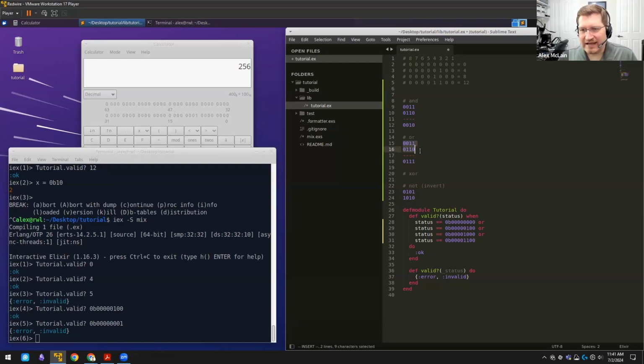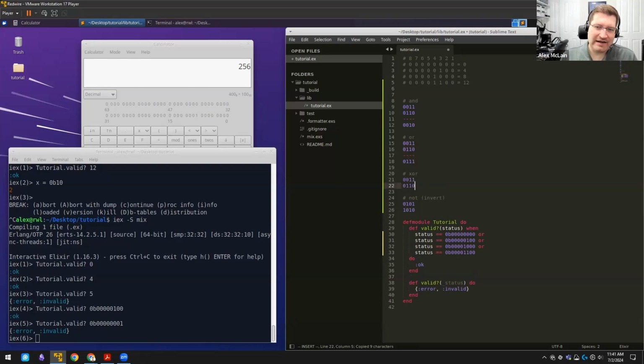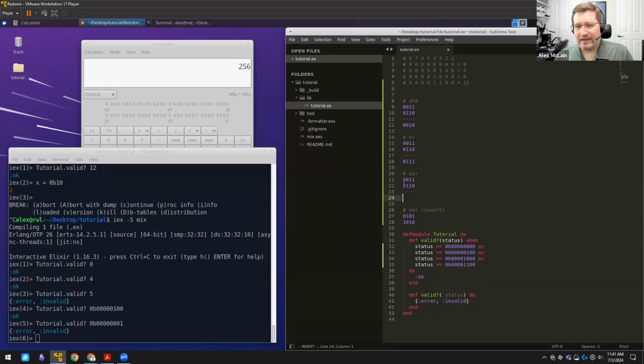And then XOR is kind of like the combination between an and an or. If any 2 digits are the same, you get a 0.